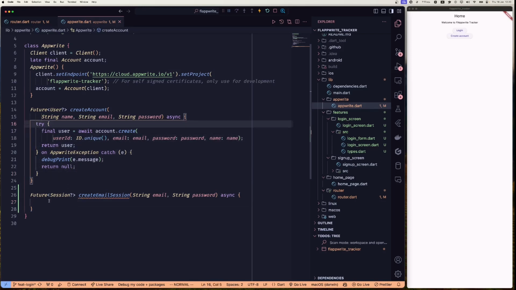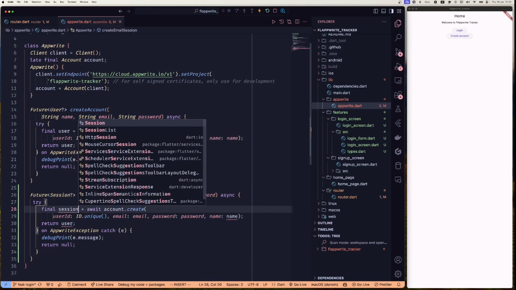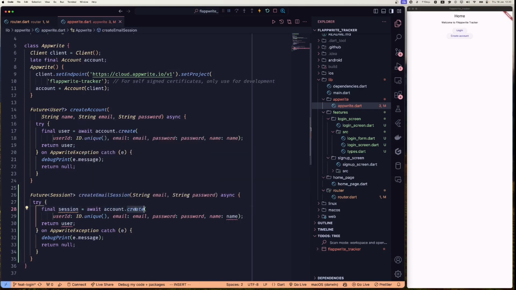I'll simply copy paste this function to make it easy, and here instead of user it will be session, and we'll call account dot create email session, and we don't need user ID, we simply need email and password and not name. And here we'll return session, and if there is an exception we catch, and for now only print error message and return null if there is an error, we don't have a session.